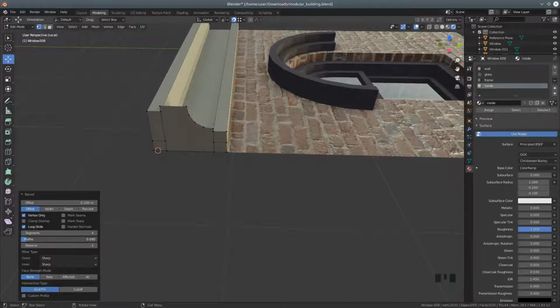So something like that. Just thinking about making the offset a bit bigger. Something like that is good. Maybe give it a few more divisions, because we don't want it to look too chunky. Okay, well, I'm quite happy with that.